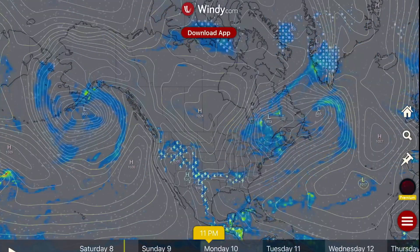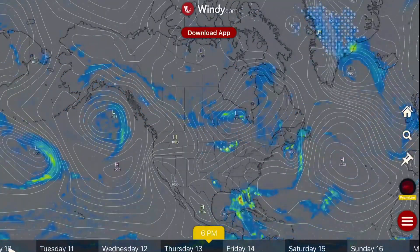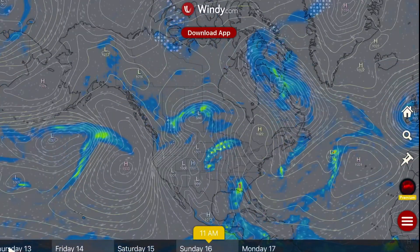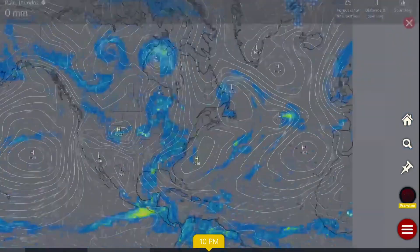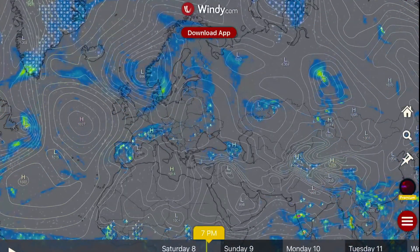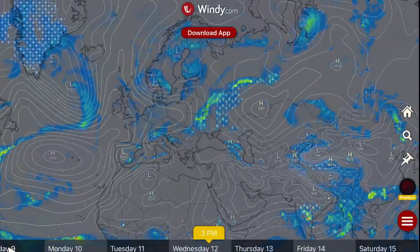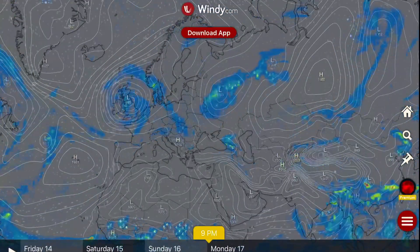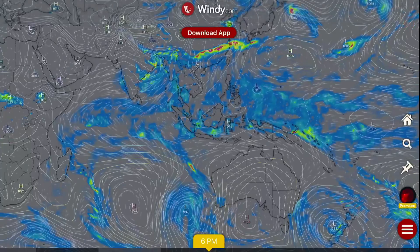Now let's get to windy.com showing our weather forecast. We've got a few low pressure systems developing all this week, coming in through BC and scooting across the Canadian prairies. Most of the moisture is staying northward, except for a couple of systems coming in through the Gulf this week through the United States. Cooler temperatures through the east and warming up in the west. Overlooking Europe, multiple low pressure systems are affecting you and will be scooting away northeastward before the next one comes along from Iceland. A pretty strong low pressure system is forecast for the United Kingdom and Ireland.